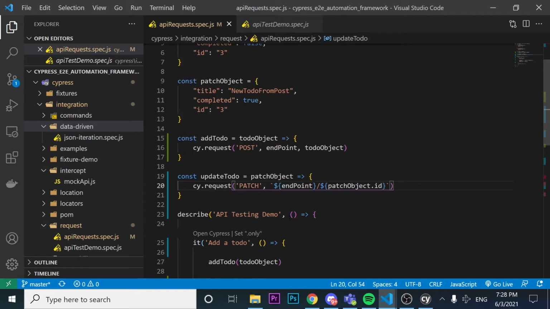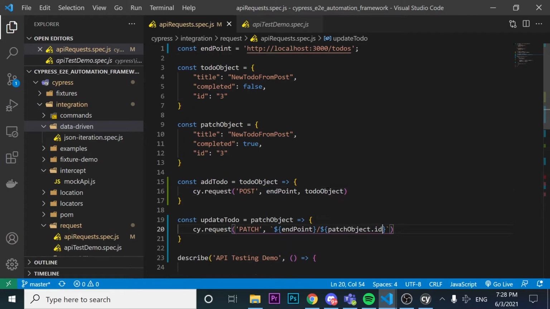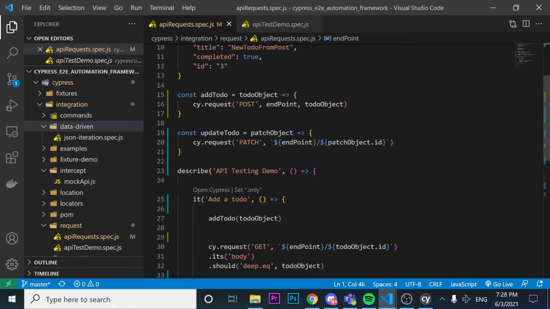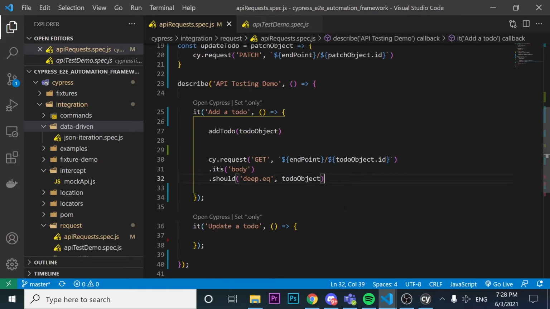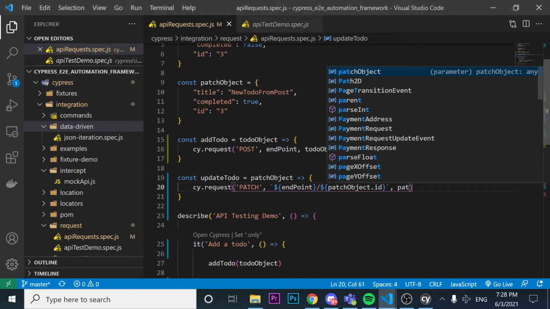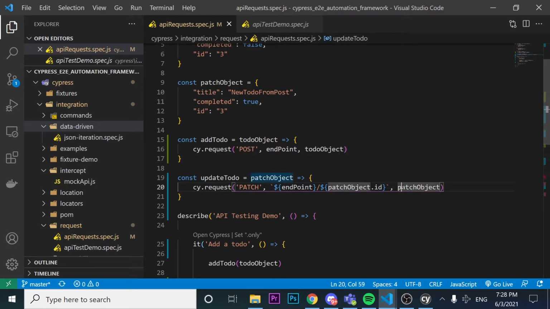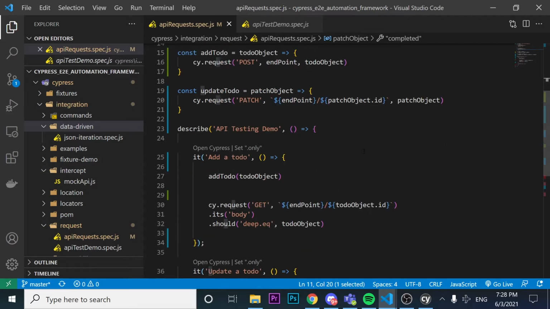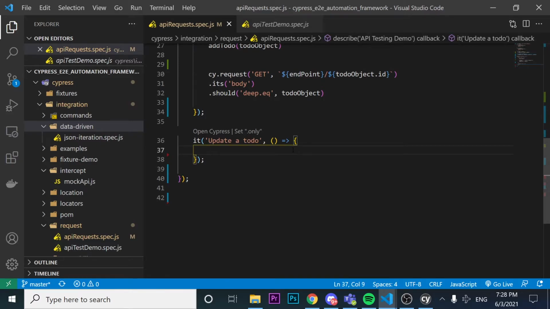If you remember correctly, in the console we saw that it was visiting the to-do's endpoint, and in this case it has to go to the ID object that I have created before in order to update this stuff, right? So once this was done correctly, I think I have to also send the change. In this case, I am sending the patch object that I have created before with the change in the completed key.